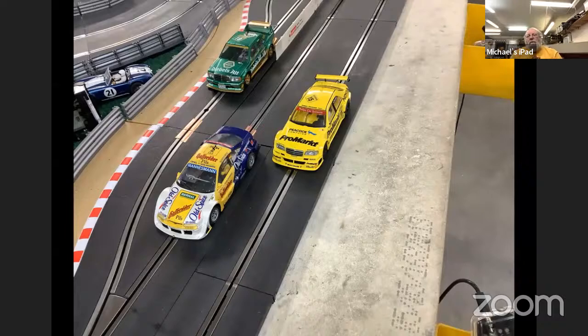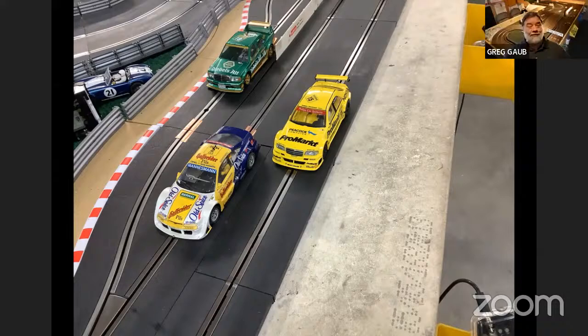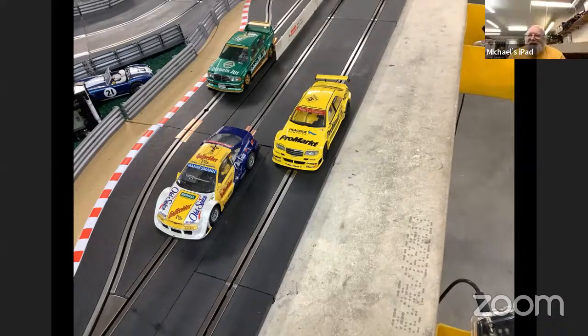And the Opel Calibra is definitely the car to have. Yep. And it's about 2.5 tenths faster than the other cars in the class. So what I do is I do a fuel burn rate difference on the Opel to allow the difference. And man, this went back and forth the entire race. And I lost it by the distance from the pit lane to the finish line, which is just ahead of where the pit lane comes in.